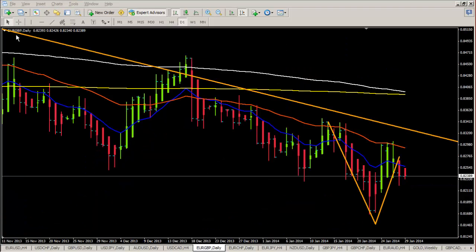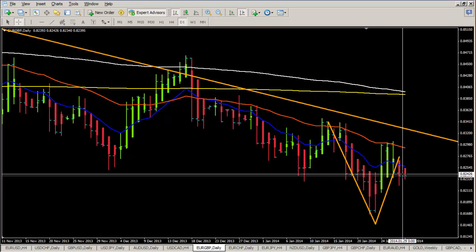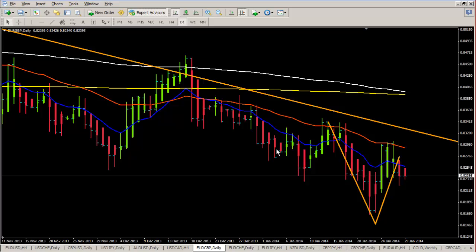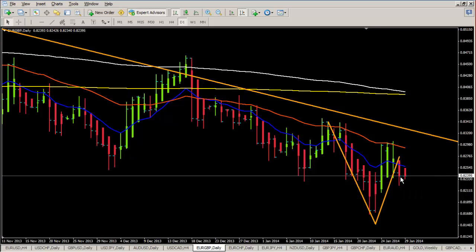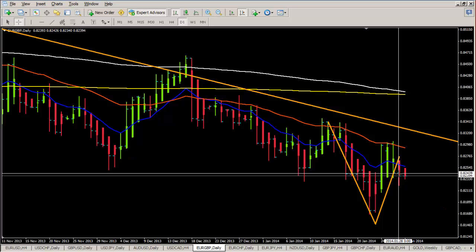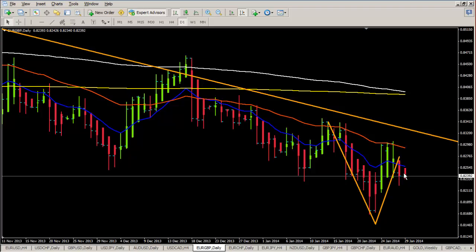It's the Euro GBP. It is a daily short signal, but the fact that the candle retraced back and that was not that volatile anyway, I don't like it anymore. Okay, that much. It doesn't mean that it cannot go. It's just me. I don't like how the candle looks here. And I decided to go for GBP JPY. We'll discuss this afterwards.